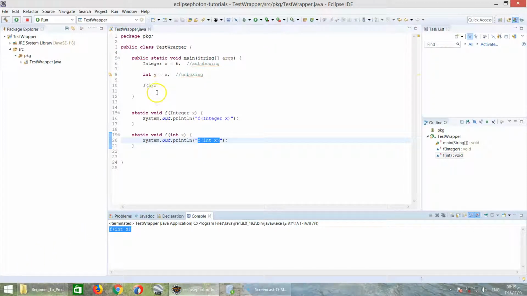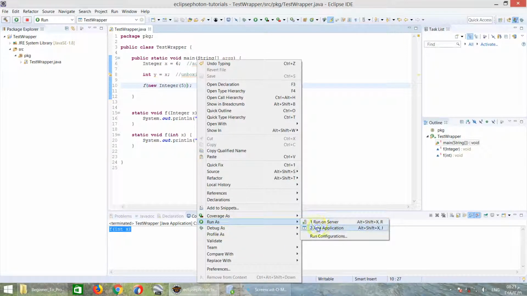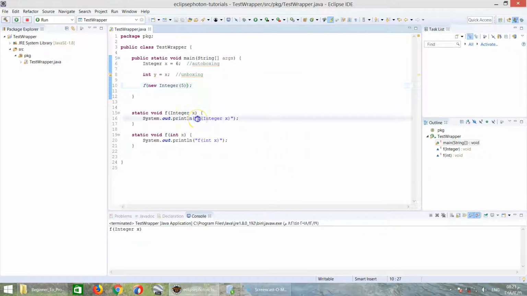That's because, as we mentioned in the beginning of the tutorial, the values of numbers and characters are by default primitive data. And if we performed new Integer and passed 5 to this Integer object, in this case, when we run this code, it will print f of wrapper integer x, and that's because we have passed an object of the same data type, so this method is called, not the other one.